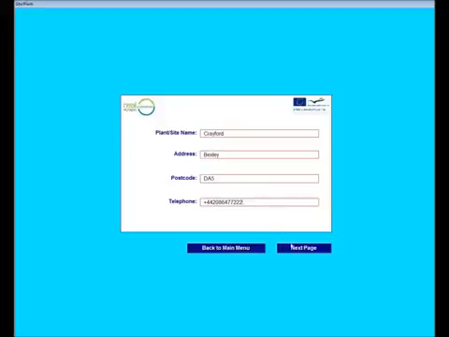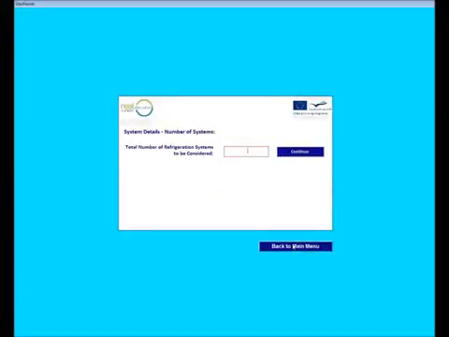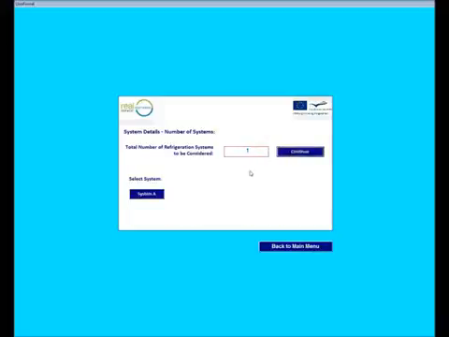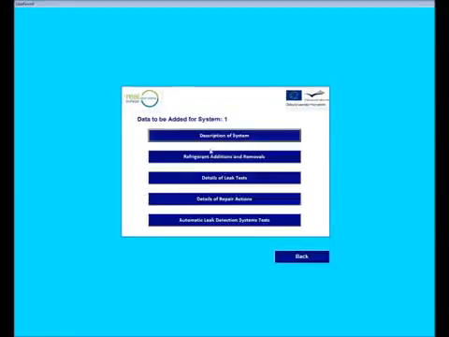Once that is filled in, you click on Next, which will bring you here. The calculator has a maximum of 10 systems that we can input, but for demonstration purposes, I'm only going to show you 1 system. If you click on the system, this page will appear with 5 buttons. You can go through these buttons and put the required details, but you can also put the details listed here below through the first button.